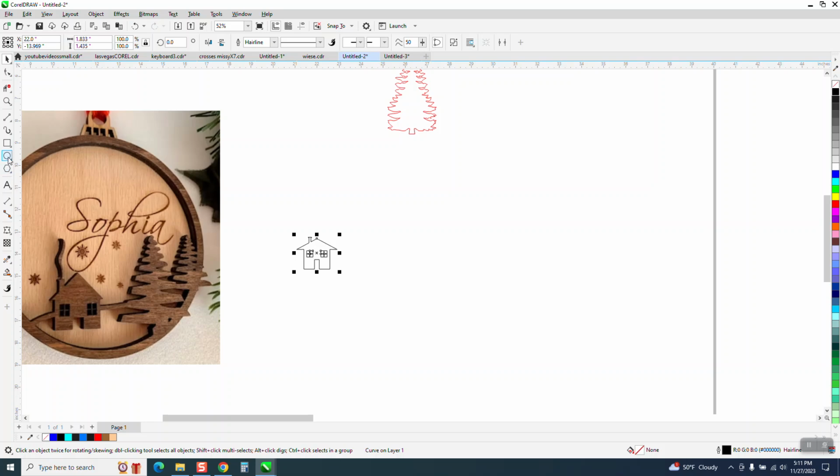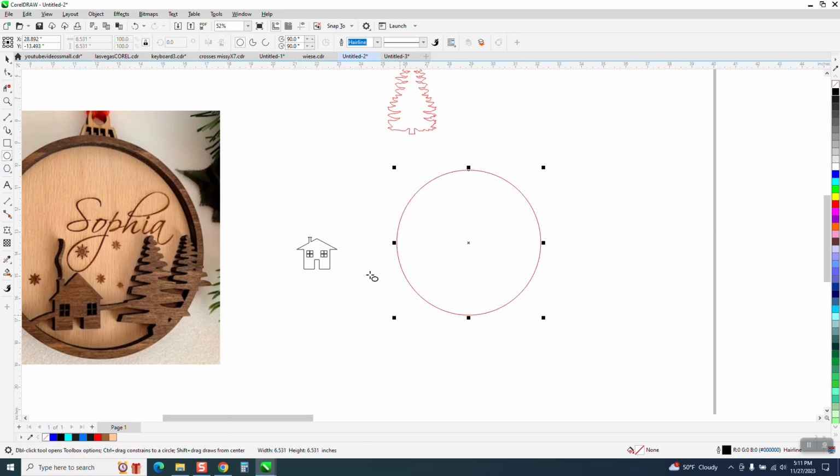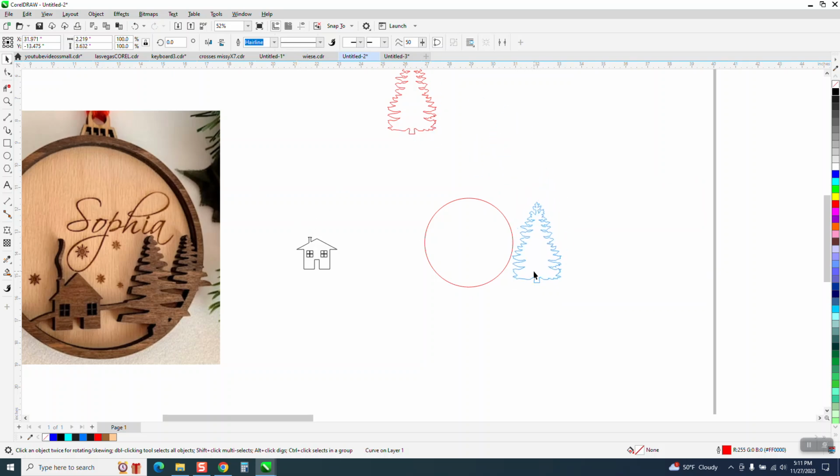Now I kind of need to draw an ornament size, so I'm going to go 4 inches with my ratio locked. I'm going to just type in 4, and that put them both. Now I'm going to place my tree in here, which is way too big. And I'm going to put it off the ornament, which is pretty cool. Let's zoom in here a little bit.